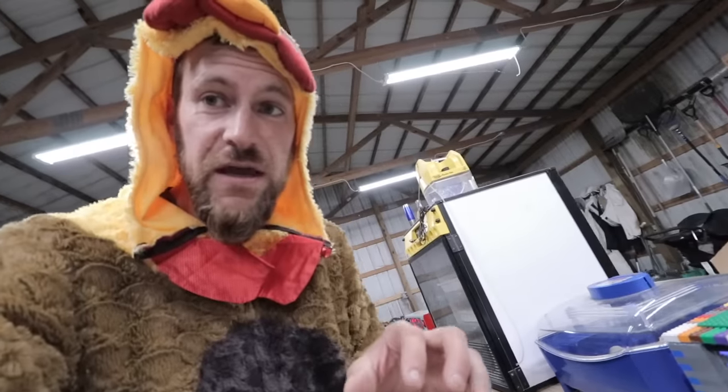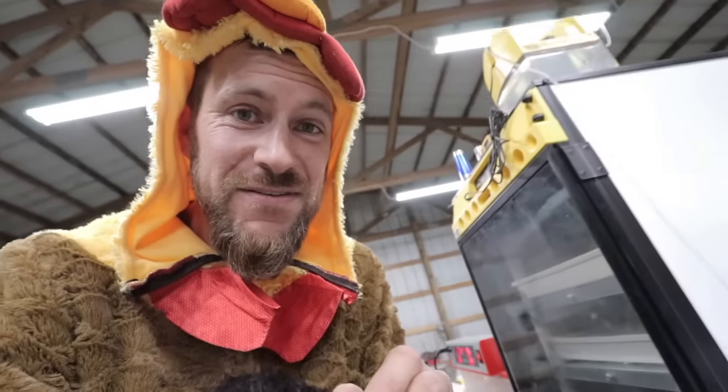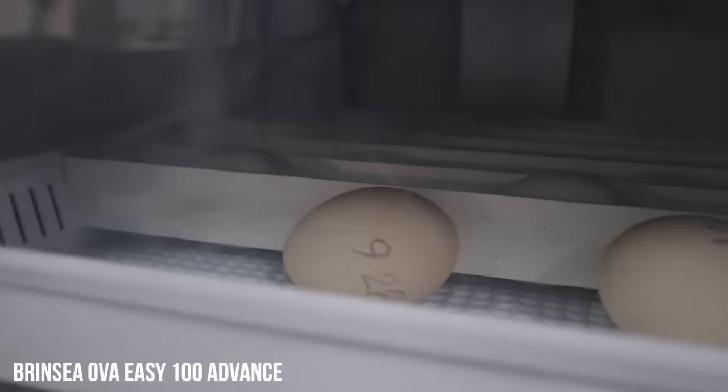All right, so the eggs that have a chance to hatch. I've got 13 Americana Ayam Cemani mix eggs, and I've got 9 pure Ayam Cemani eggs. Let's see what hatches.